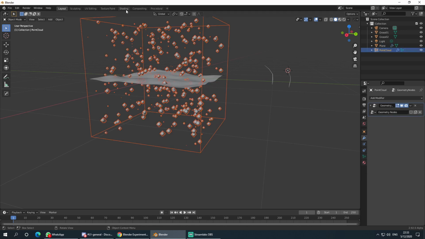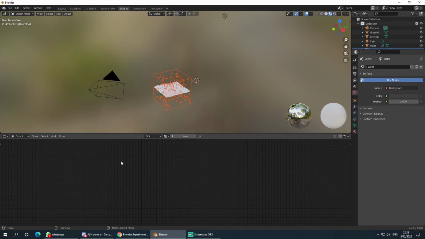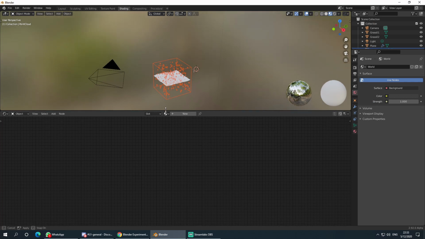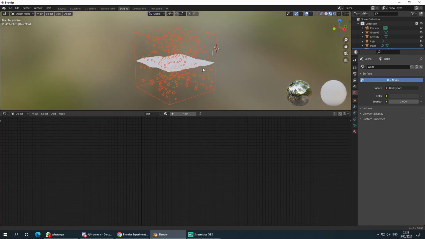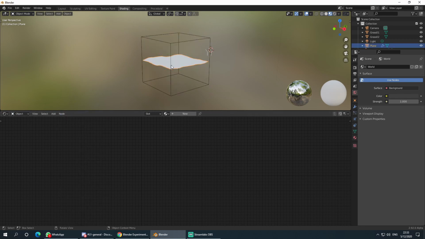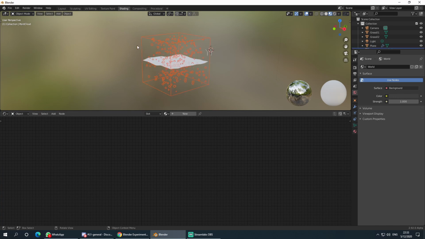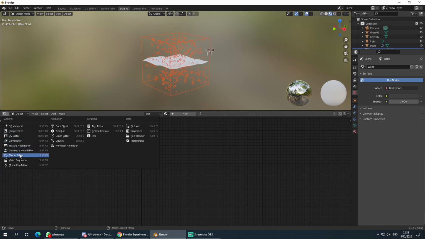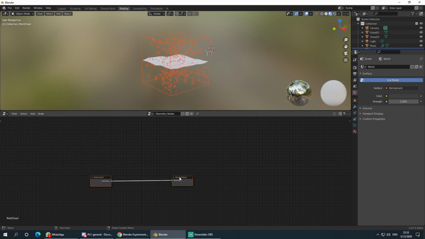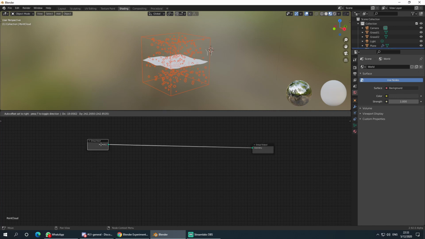Then we will go to shading because it's already organized like this. We can change here to the geometry node editor and we will have our first two nodes.